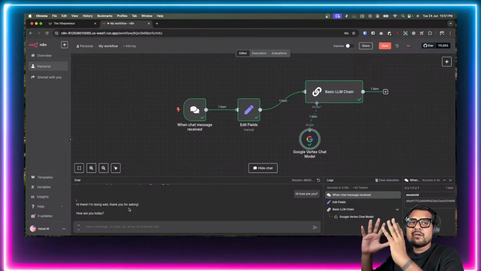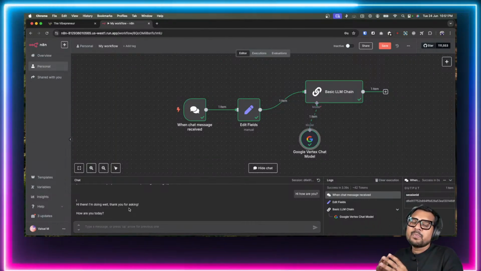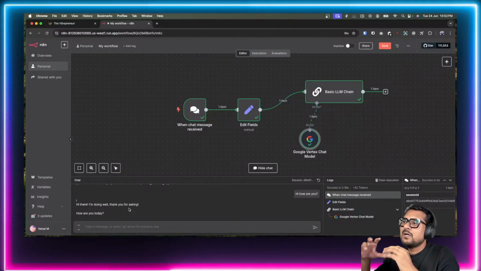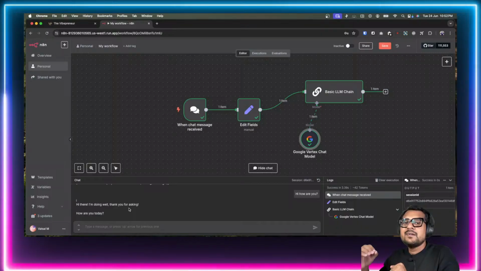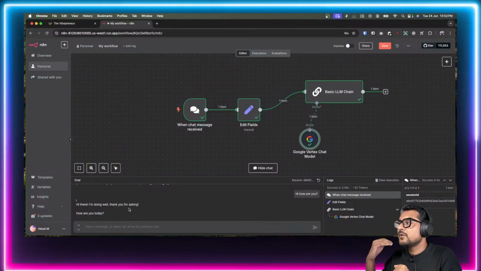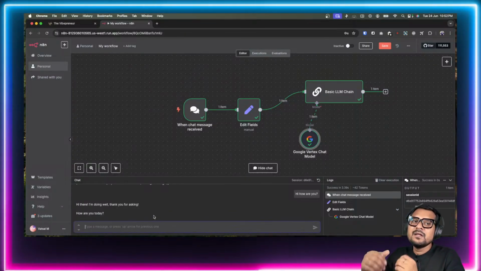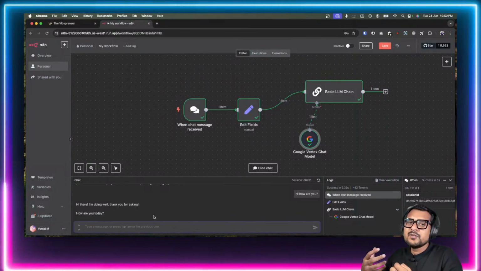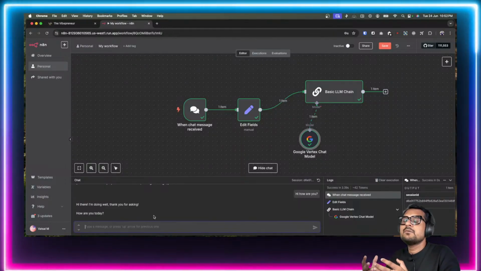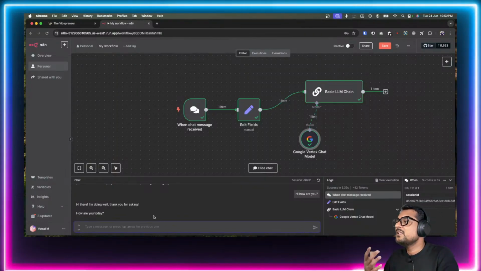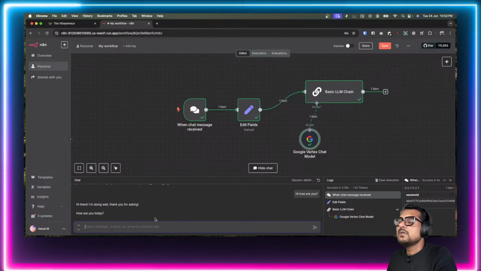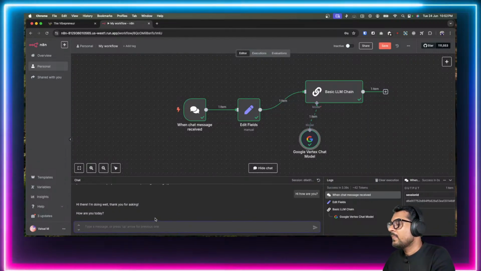So right now what we have got is an N8N workflow, a pretty standard workflow. It is using AI for interpreting the input that you send to it. Then the AI takes that as an input. We have given it a system prompt, and using this system prompt, it generates some output message, and that is the message that we receive as output within this chat window.